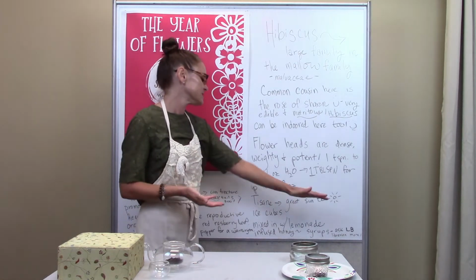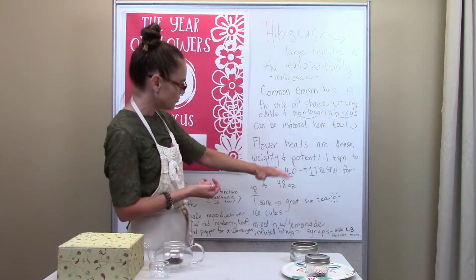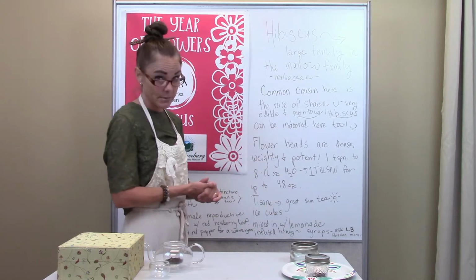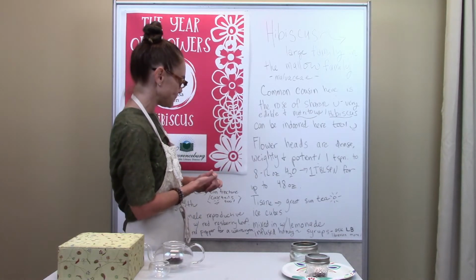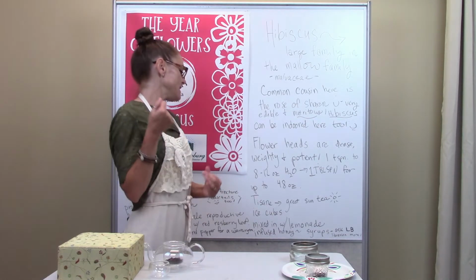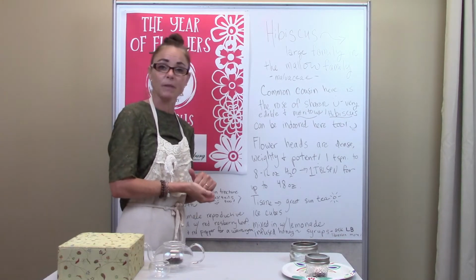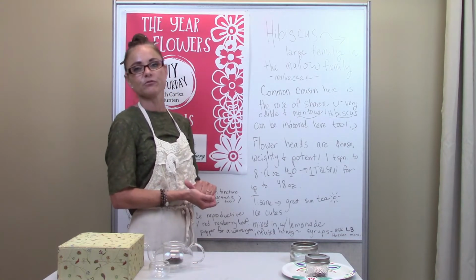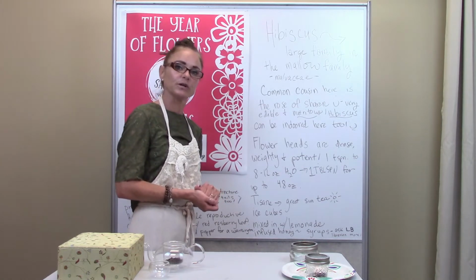But particularly little children really enjoy it because you can just watch the magic happen before your very eyes. And then you could bring your sun tea in and drink it over ice as a plain hibiscus tisane, or you could incorporate it into a regular tea like a sweet tea or the tea that you would normally drink, a peppermint tea, a lemonade. So it blends and pairs well with a lot of common flavors that we already have. In the brochures that come with your ounce of hibiscus from Frontier, they have a really cool hibiscus handout with a lot of recipes for mocktails, cocktails, and cool hibiscus spritzers, where they even incorporate flavors like cinnamon. So you'll have a lot of follow-up recipes in your brochure.